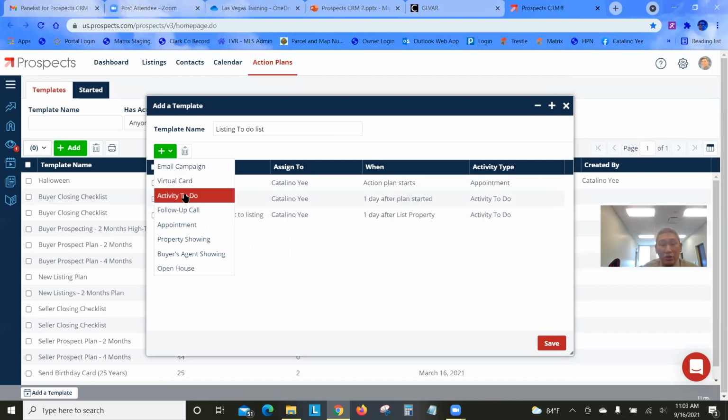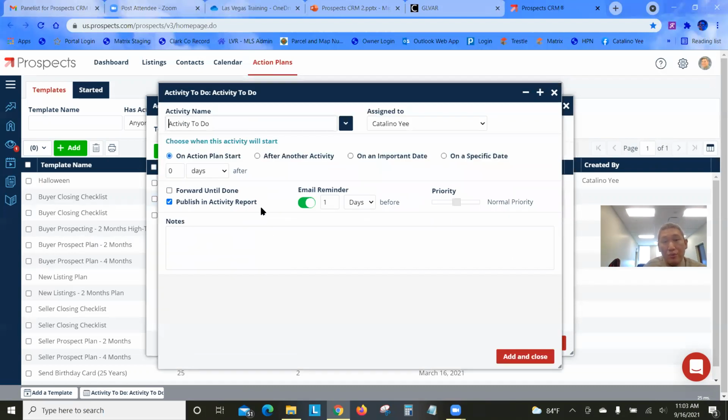Next, you can do assign a lockbox to do. There you go. Name it. Also, after I list the property.